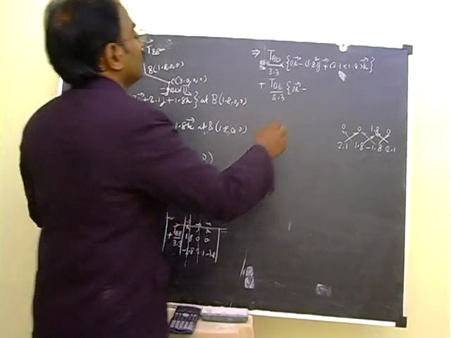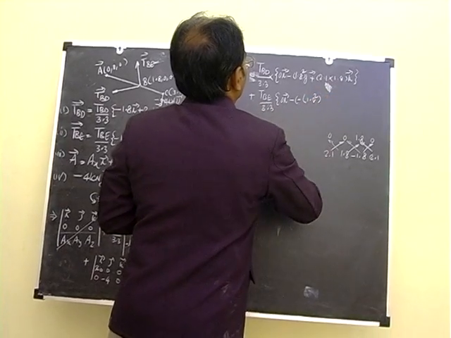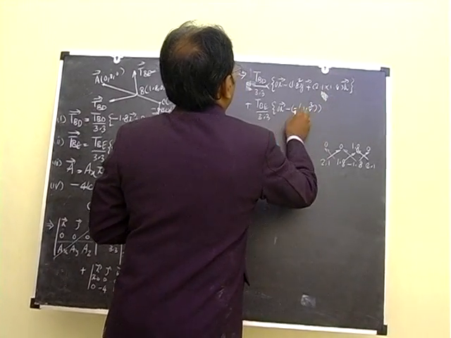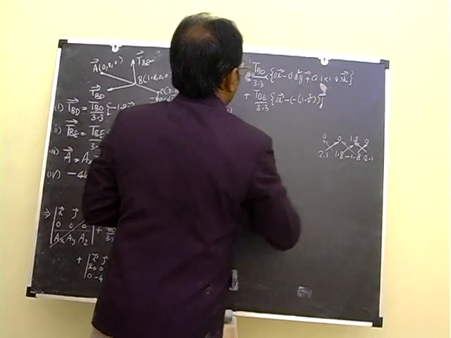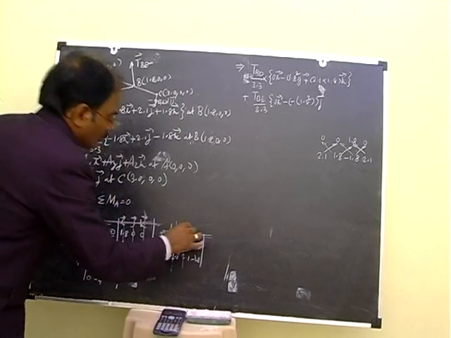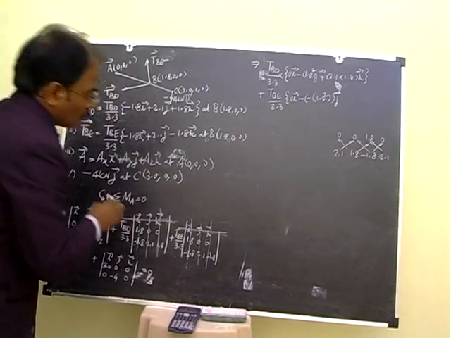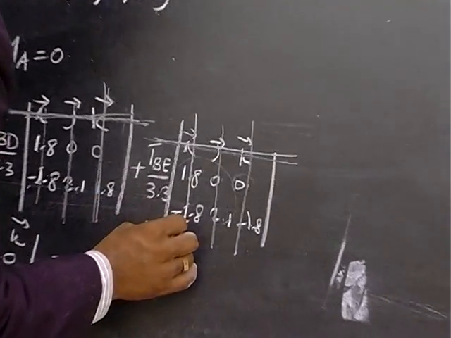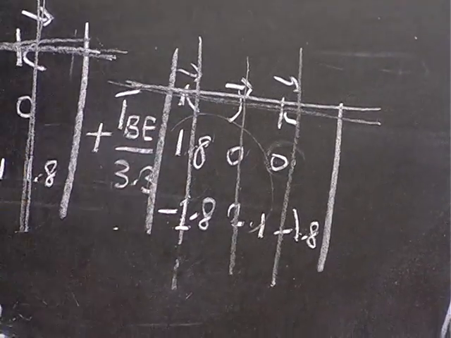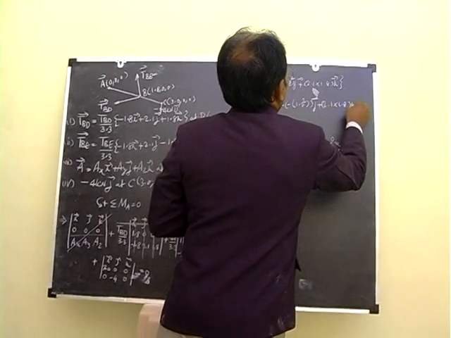So it is nothing but minus 1.8 the whole square. Okay, so this minus and minus becomes plus later on. So we can put this j value. Then we find the k vector. Here is the k column and we remove this row. The cofactor available here is 2.1 multiplied by 1.8 minus 1.8 multiplied by 0. So you get only 2.1 multiplied by 1.8, which is k.